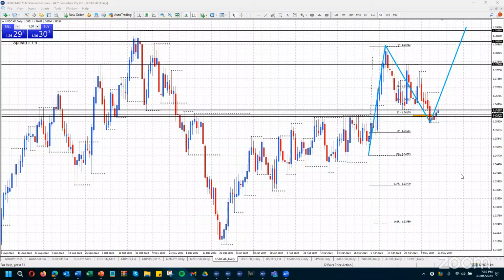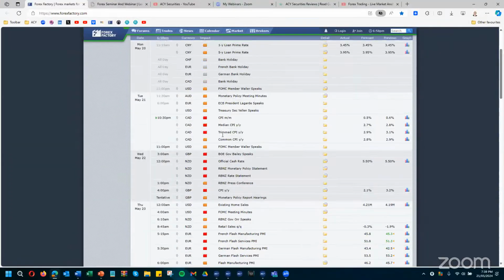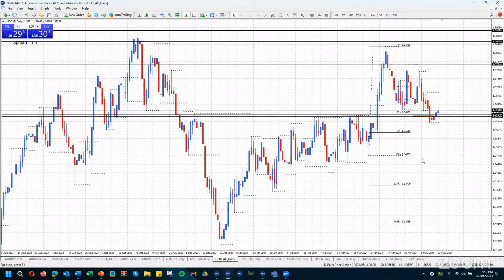If inflation picks up, then probably not. But if we go and have a look at what we're expecting on the data front, expecting the figures to tick down ever so slightly, the year on year to move to 2.7 rather than 2.8. Of course, if these print higher, the dollar Canadian is going to go down, and vice versa. Structurally, it's been more bullish than bearish over the last few months.